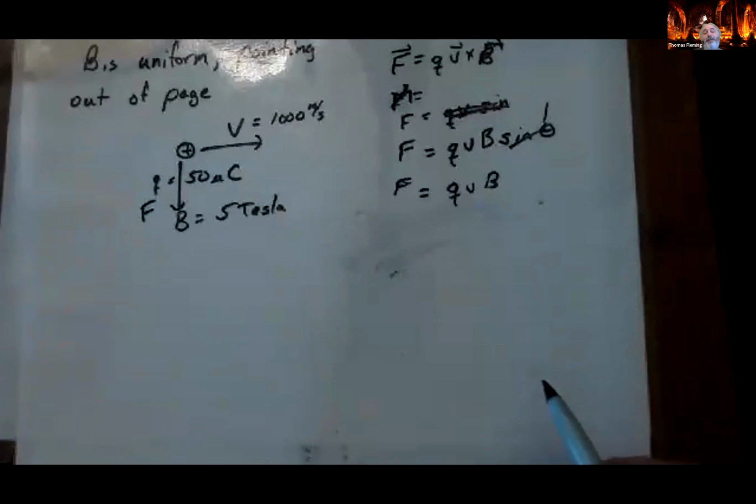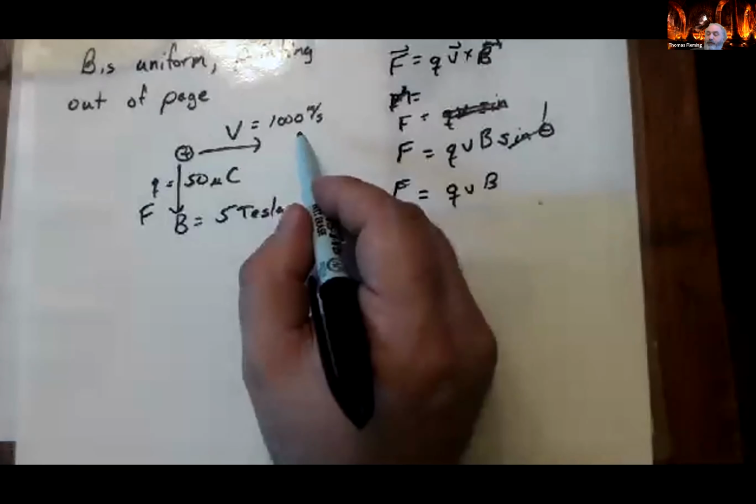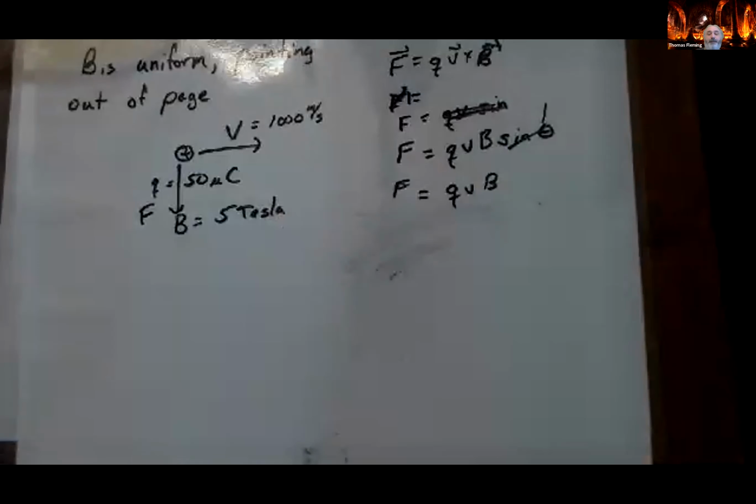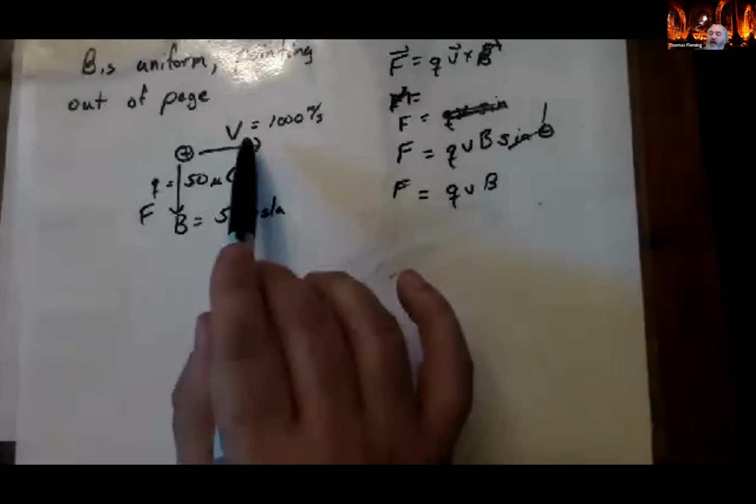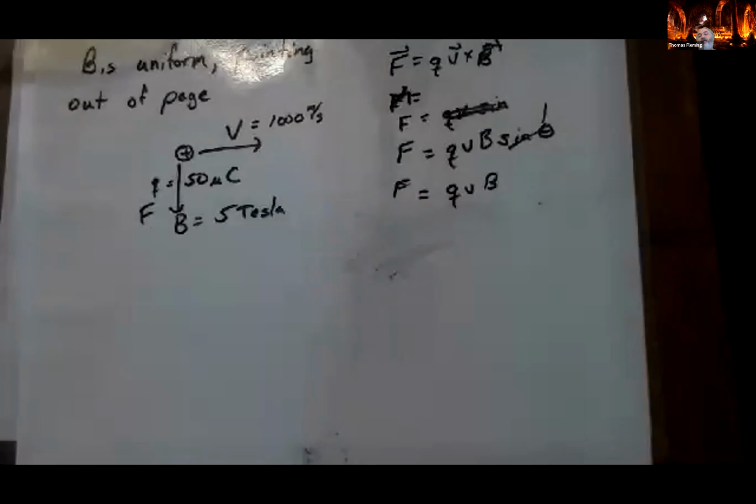Now, what's going to happen if I have a velocity to the right and a force that is perpendicular to that? Well, we learned last semester that if your force is in the same direction as your velocity, you will speed up. If the force is in the opposite direction of your velocity, you will slow down. This is neither. So this object will neither speed up nor will it slow down. However, that force will cause the velocity to change. So what will happen is the velocity was to the right, but as a result of that downward force, it's going to bend the velocity a little bit downward.